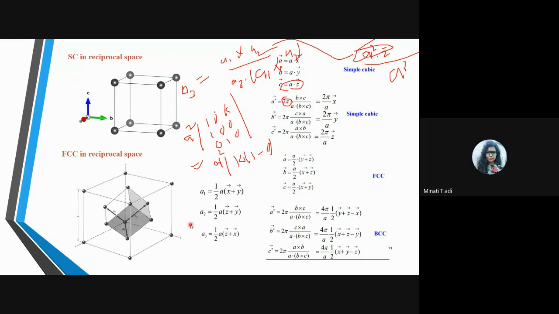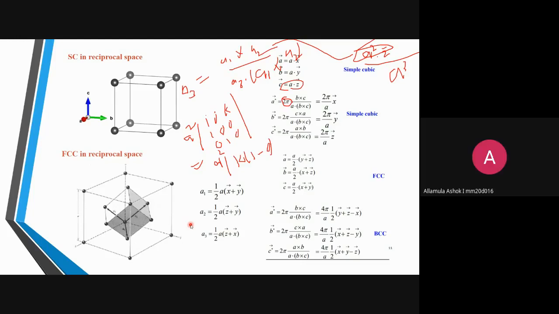I'm not getting it, Prince. Can you tell me again? Let's say, for example, in real space the lattice vector A is 10 angstrom. In reciprocal space, according to the formula, it is 2 pi over A. So I consider the 2 pi value to be 6, so it will be 6 over 10, then it will be 0.6. The other way is, if I directly convert A into 1 by A, it will be 1 by 10, which is 0.1. So in reciprocal space, what is the value of A star? Is it 0.1 angstrom inverse or 0.6 angstrom inverse?